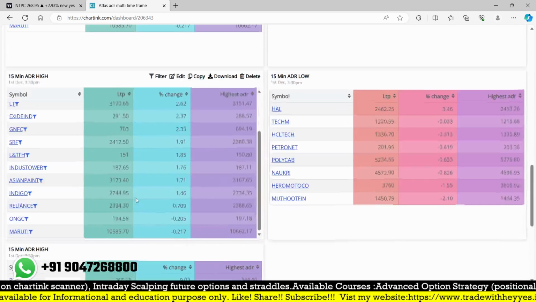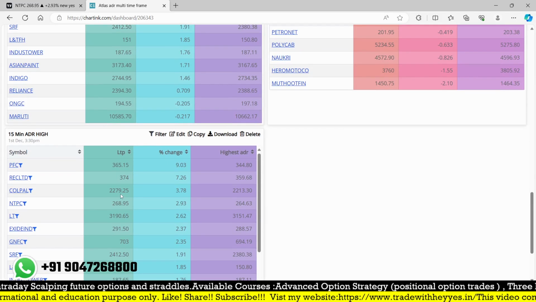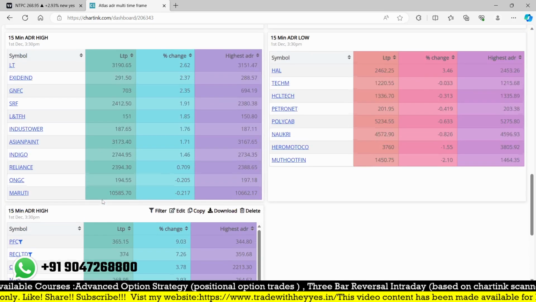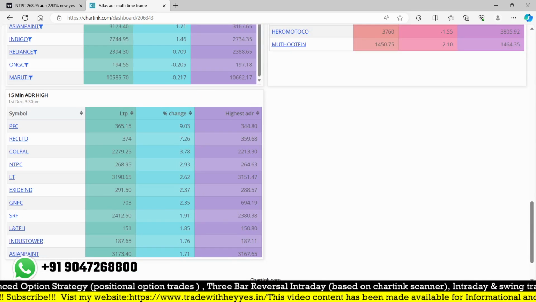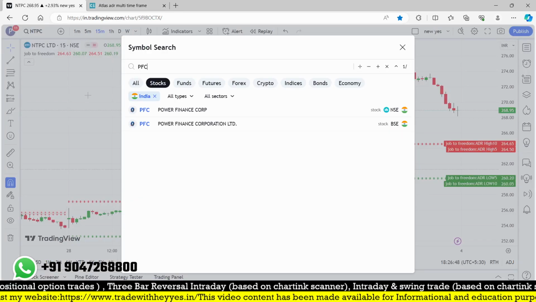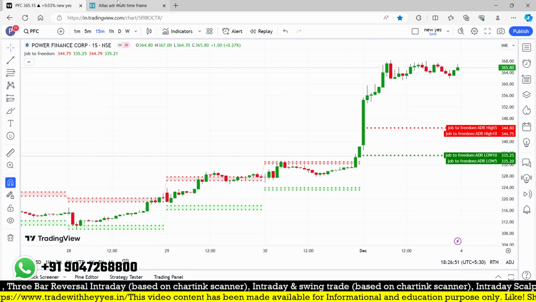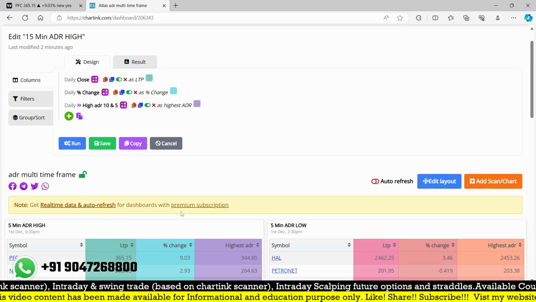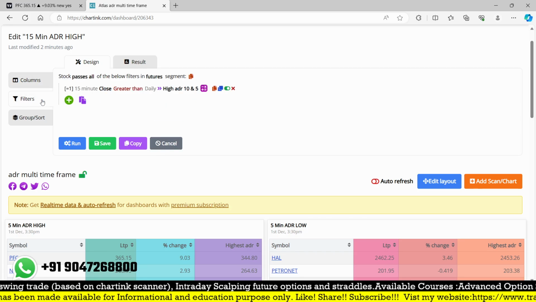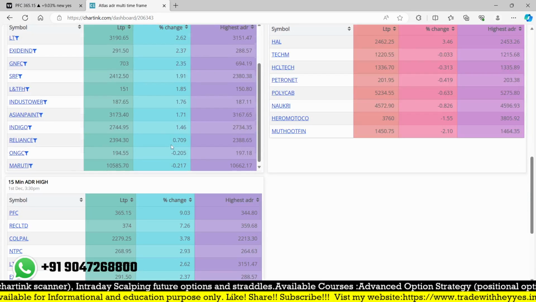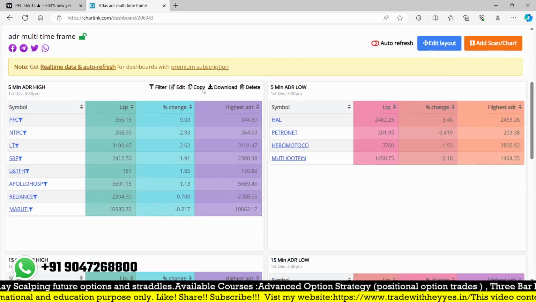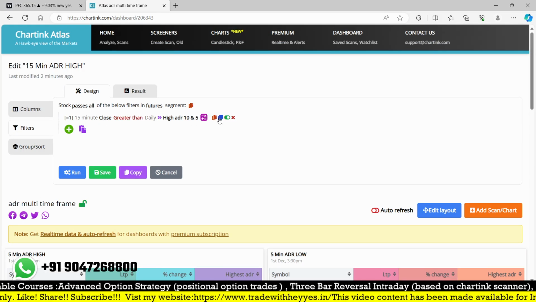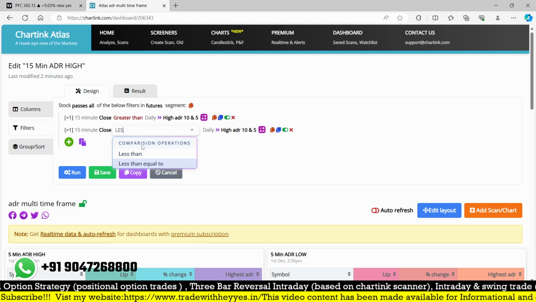Yeah, these are all the stocks which are happening on the recent time frame. So this is not about a fixed time frame. What happened at the exact candle? So let me check PFC and REC. PFC, think right, the condition which you have created. I think it's not saved. I think the same condition is mentioned here. 15 minutes close greater than and less than.